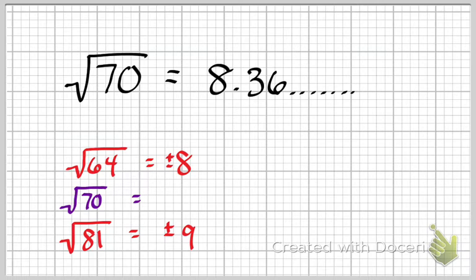The way that I look at this now is, is the number 70 closer to 64 or closer to 81? I know right in the middle, I could say 8.5 because that's halfway between 8 and 9. But I know that 70 is 6 away from 64, but it's 11 away from 81. So 70 is definitely closer to 64. So if I were going to estimate this, I would say around 8.3, which turns out to be exactly what our calculator tells us. But I'm going to choose 8.3 because that's a little bit closer to 8 than it is to 9. Because I know 70 is a little bit closer to 64 than it is to 81. So this is how we would estimate a square root.